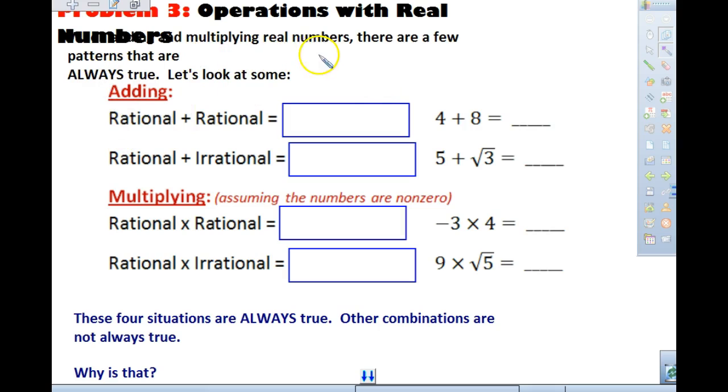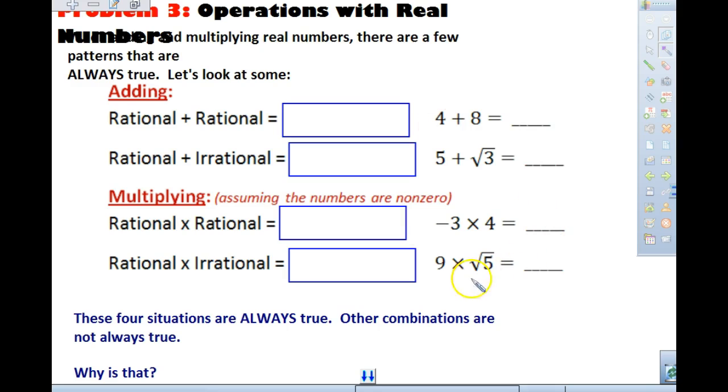All right, so numbers. It says, thinking about these patterns, let's look at some. A rational plus a rational, like 4 plus 8. 4 plus 8 equals, is it going to be rational or irrational? Right now, what I want you to do is just put down what you think. Just like here, when we get these, I just want you to think, is it rational or irrational? Is this going to be rational or irrational? Okay? If you multiply those. And I would like you to just very quietly, you don't have to write anything, just talk to your shoulder partner. Okay? What do you think? You're going to say rational, irrational, for either one answer, right?